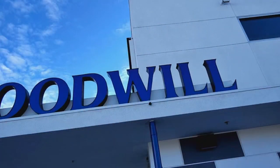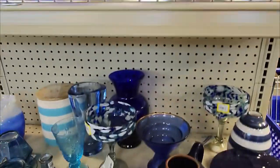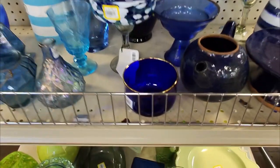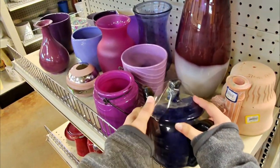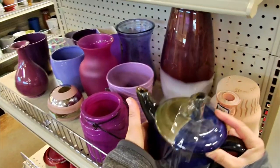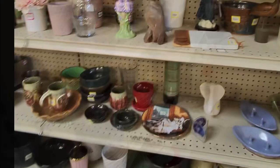All right, that was a little short, so we went to a couple Goodwills, and here is some of the stuff that I found there. Here is an amazing margarita set. They even had the matching glasses down here. I'm sure they're like Mexican glass or something along those lines, but real pretty. I found this teapot that was handmade, and the finial was pretty cool on there, and Joseph did a fantastic job, but not what I'm looking for, so I kept going.